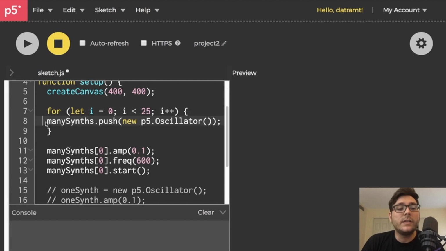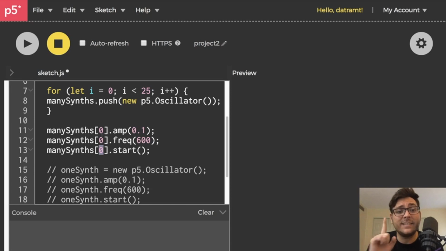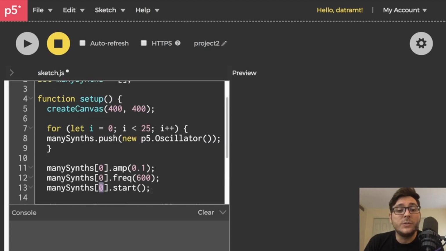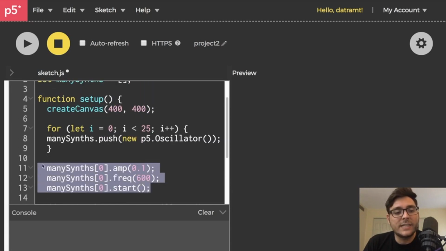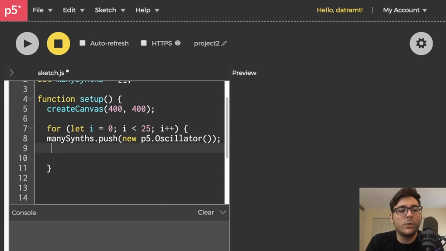But we have now, when I press run, an array filled with 25 synthesizers. The thing is, we're only accessing the first synthesizer, right? The one at index 0. So what we're going to do is actually copy and paste all of this into our for loop.